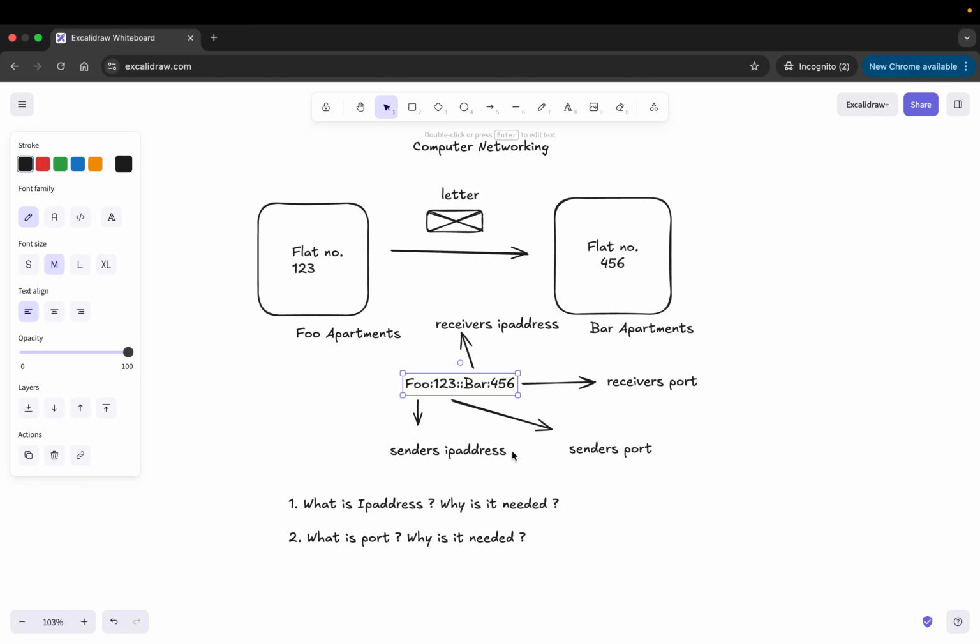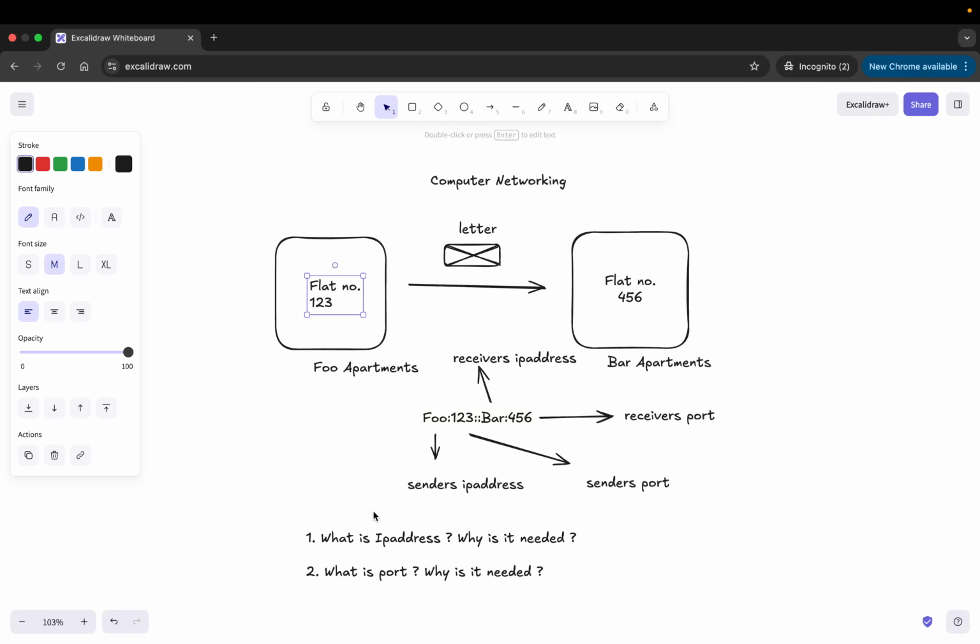So we came to know that an IP address is a unique identifier of a computer in the vast internet network. It is needed to identify where the network packet should go. A port is a unique identifier within the system for that particular packet which has come. Different processes can listen to different port numbers.